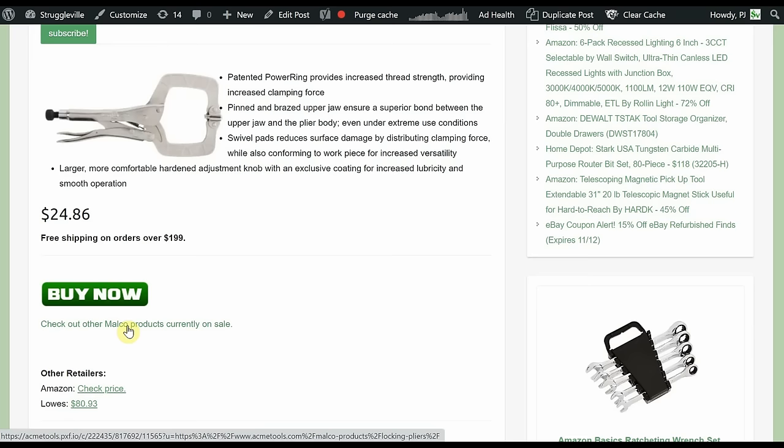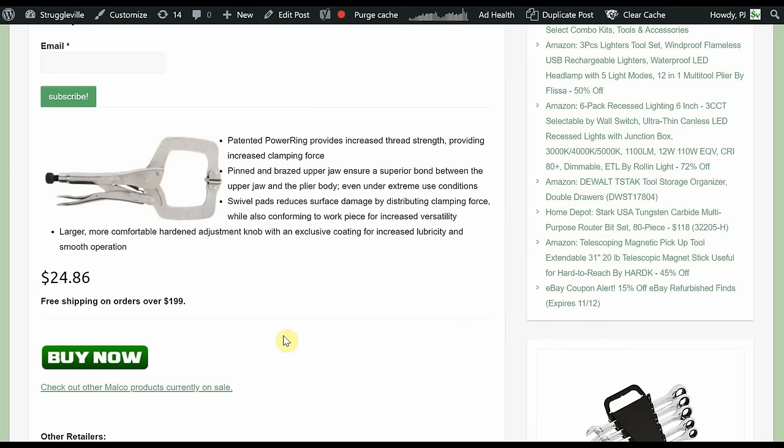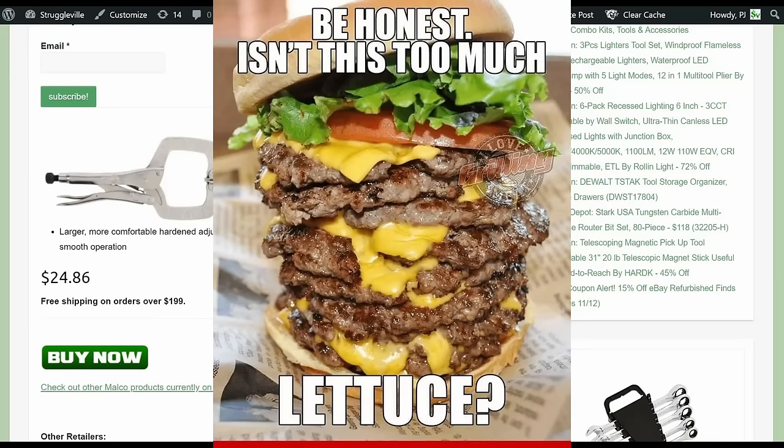You're going to have to add shipping. It's like $6.49, but even adding $6, you're up to $30, and you're still $50 cheaper than what Lowe's wants. But if you get up to $199, maybe you're buying several things or whatever, you'll get the free shipping, and you'll save on that.